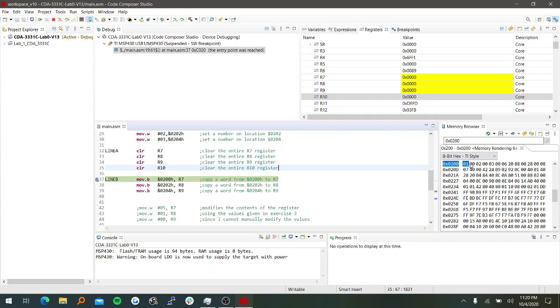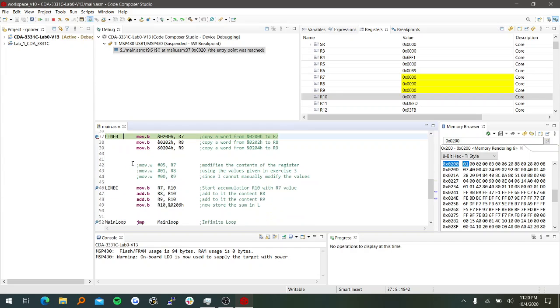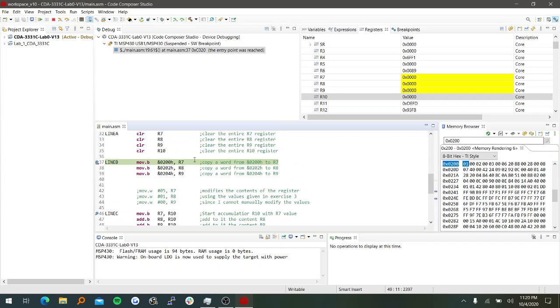So from here, I would actually have to modify this specifically, and then once I run this program, it will go from line B to line C. And the reason why we're manipulating memory is because now I'm going to copy, say for example, the value at 200, which is the word 01, from 01 to R7.